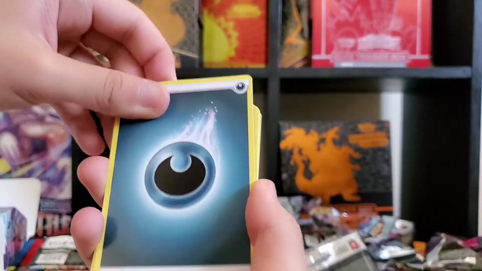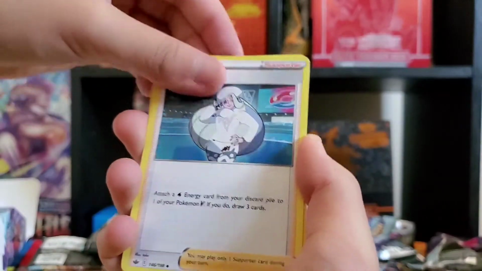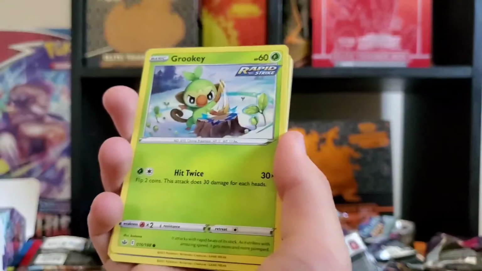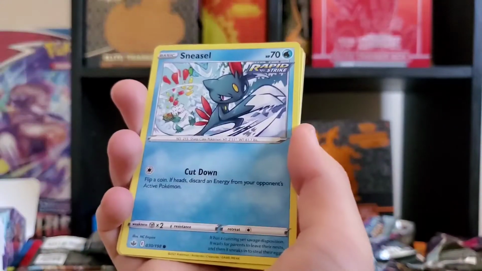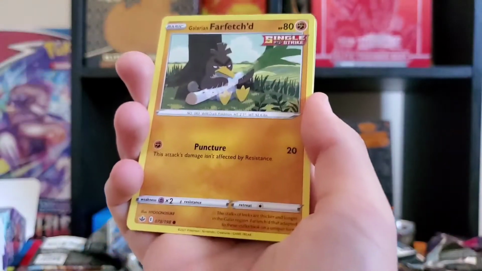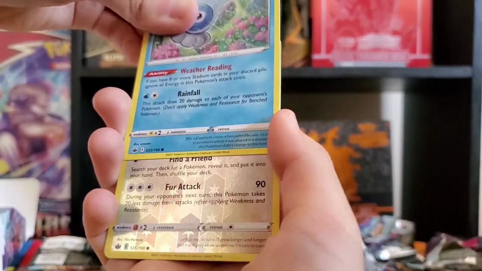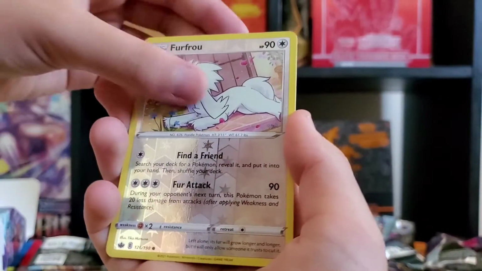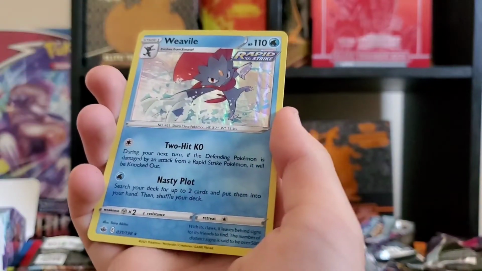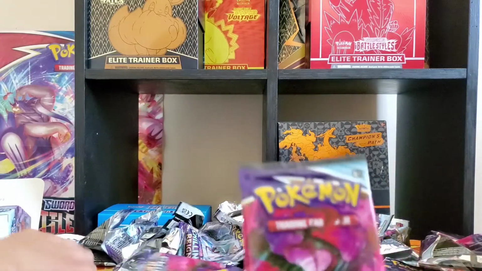Dark type energy, Drizzile, Stable, Melanie. It's Drizzile, not Drizzly. Grookey. Sneasel, Strike. Weedle single strike. Galarian Farfetch'd single strike. Cast Form, Rainy Form. We got Furfrou, Reverse Holo, and Hollow Revival. Yep. That's good. Yep. What is that? VMAX. Give it to me now. Okay, I'll find it while you're packing.